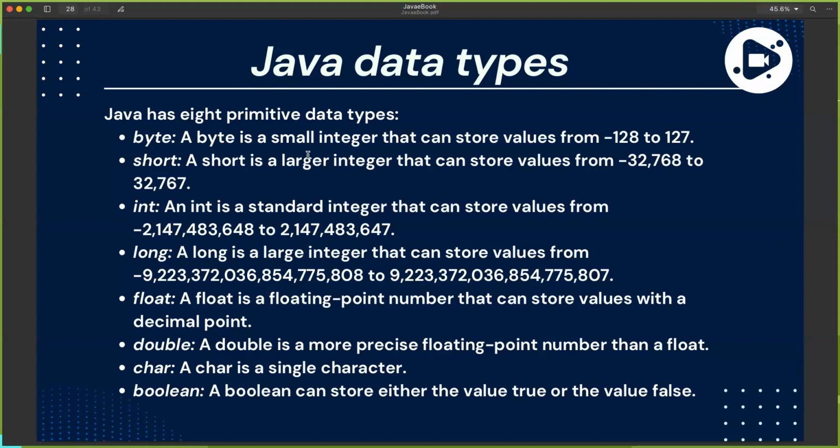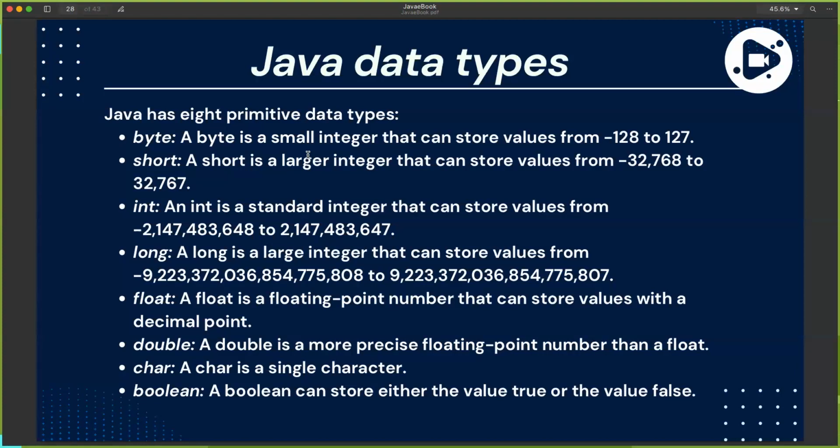I believe you know from bits, bytes, then kilobytes, megabytes, gigabytes, up to zettabytes. I think you should know that kind of measurement units in terms of data. But in Java, because it has primitive data types, it starts with what we call a byte. That means a byte is an integer value that can store values from, if you count 1, 2, 3, those values should not exceed 127. That's what it can hold as a byte.